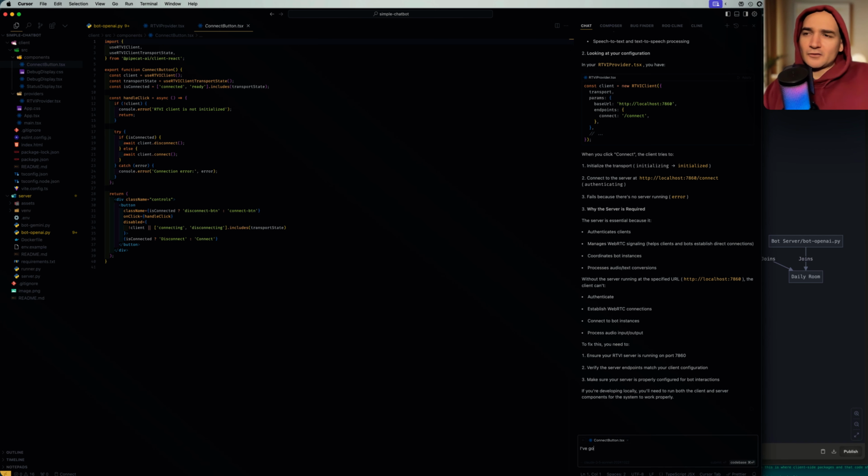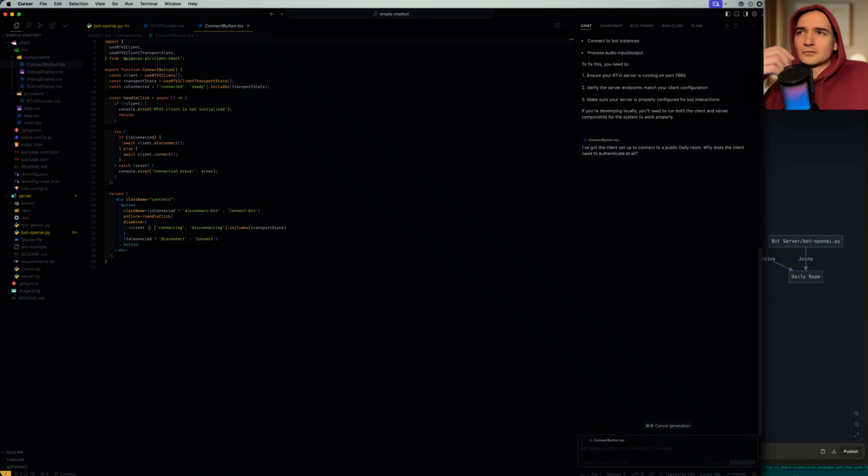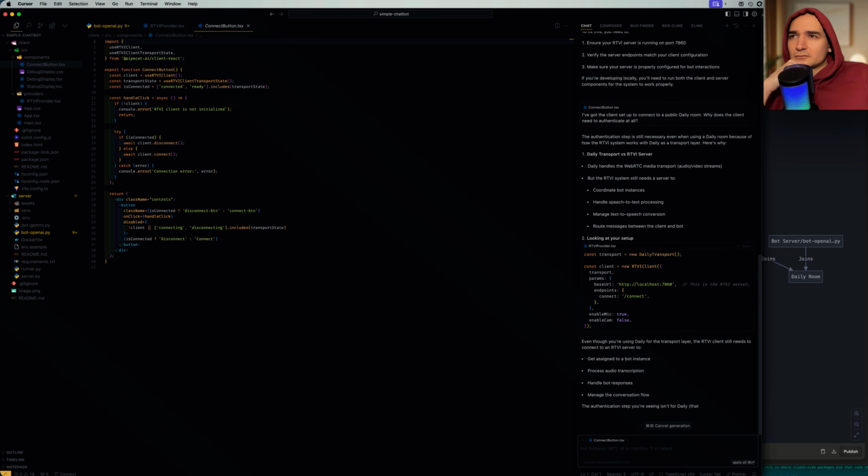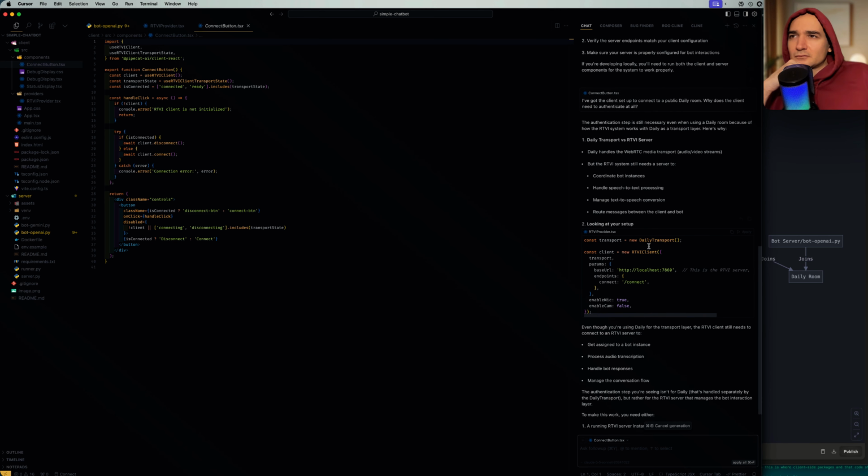I've got the client set up to connect to a public Daily room. Why does the client need to authenticate at all? Instances.